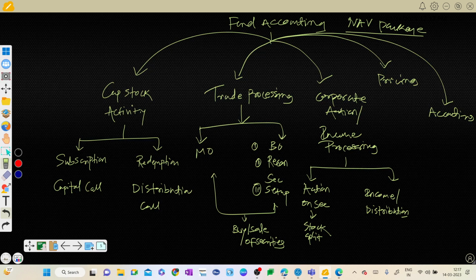So refer to that. From tomorrow onward, your first topic would be cap stock activity, so don't miss that. We'll start the cap stock activity discussion, or before that we'll discuss other background, and of course accounting entries and their impact on the balance sheet. So be there, attend all the sessions. We'll try to record as much as we can, but apart from that, I would say you also be there. Okay.